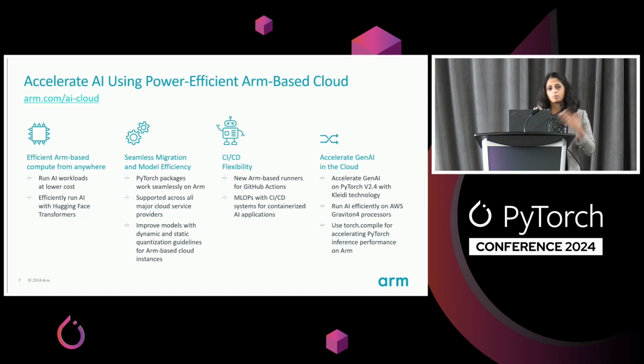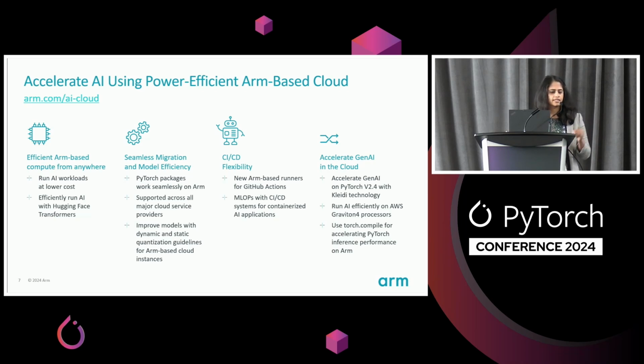But if you look further out beyond just the use cases, you want to be able to integrate these use cases in a CI/CD environment. So GitHub Actions actually released publicly available native ARM64 runners that will now let you run these ML use cases in your DevOps pipeline. So you've unlocked this capability to have MLOps for containerized AI applications. With the runners, PyTorch runs seamlessly on the ARM Neoverse CPUs, it just comes together and unlocks that story for you.